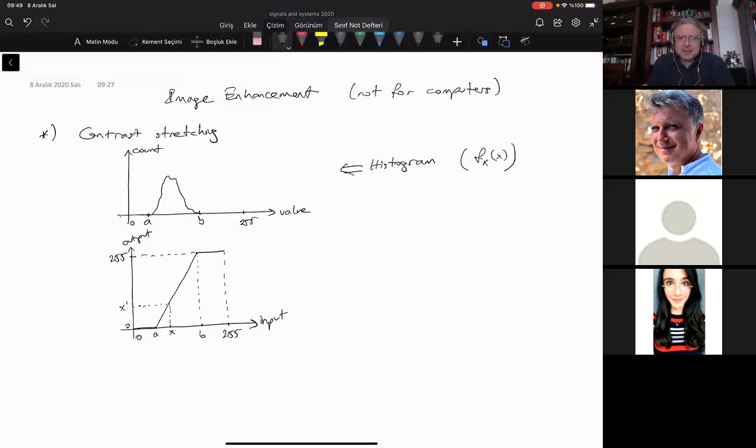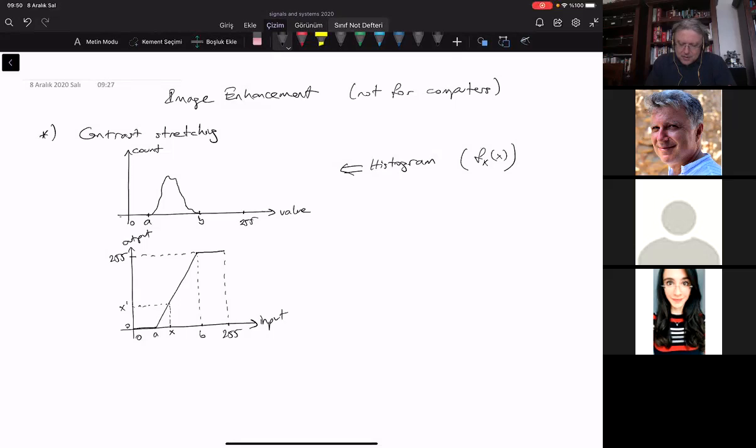It's just mapping everything between A and B to 0 and 255. A is mapping to 0, B is mapping to 255, that kind of a mapping. It can, I think, be analytically expressed in one line as a mathematical expression, but I cannot think of it right now in the morning. Maybe I need to have a breakfast first. I mean, start writing the formula, but as of now, I am unable to.